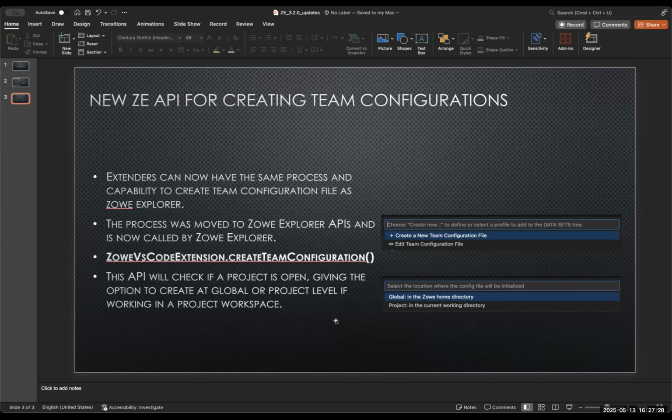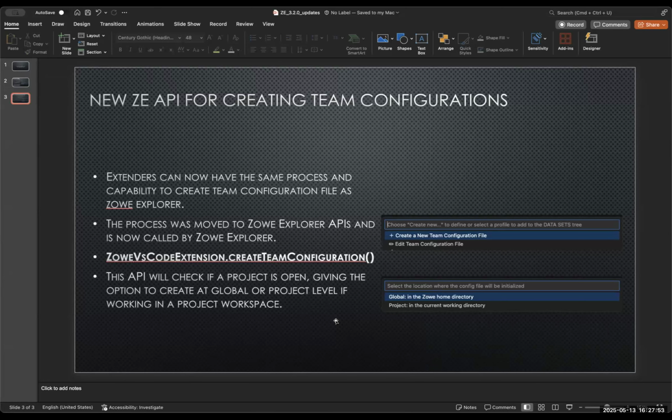Users are familiar with in Zowe Explorer, if they press the plus button next to one of our tree view windows, they will see the option shown in the screenshot here to create a new team configuration file or edit their team configuration file. This new API is the one that would deal with the create new team configuration file.